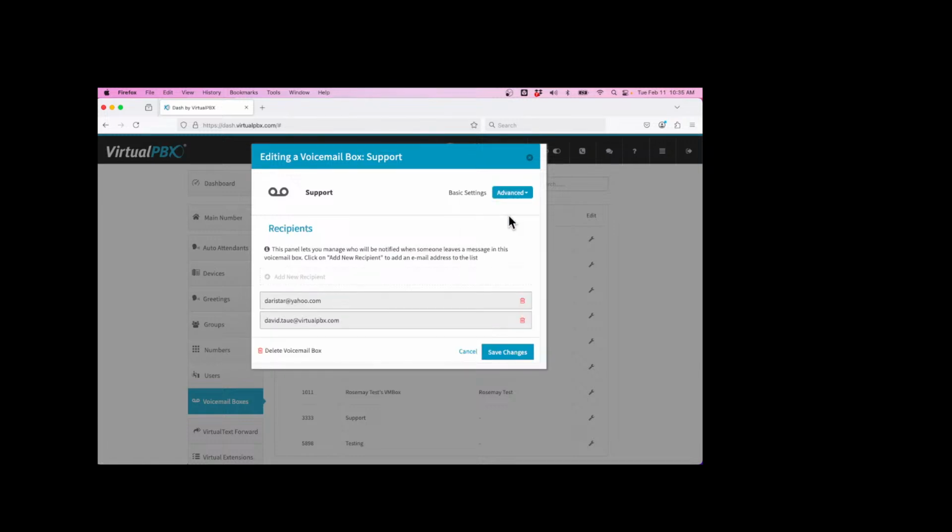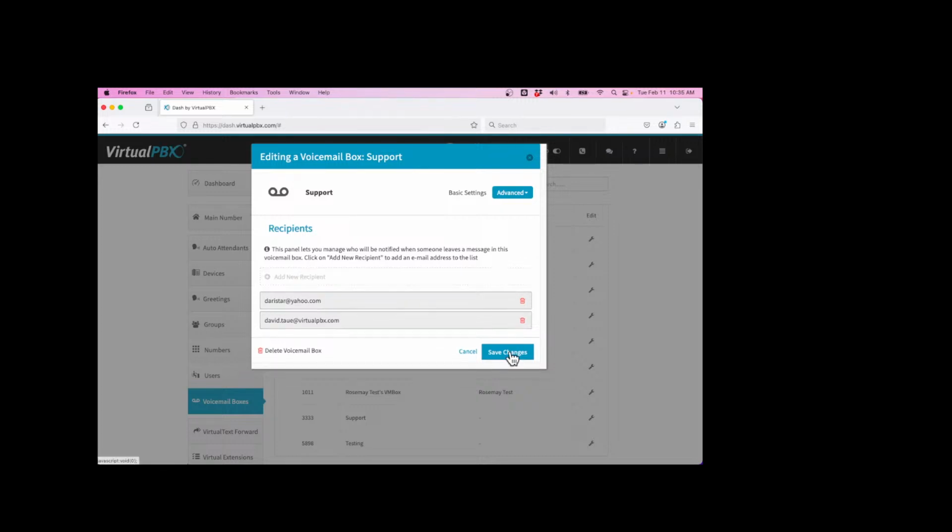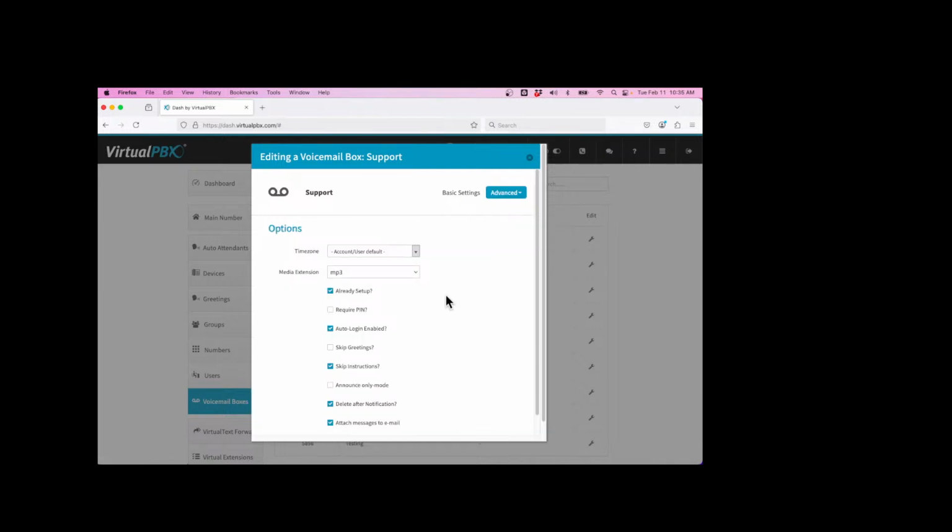Recipients, your user voicemail boxes have a built-in recipient, but for any voicemail box that you want to add more to, you would click on the recipient tab here and then add new recipient, and then enter the email address. Keep clicking add until you're done, and then save changes. And then options. Once you have a media file in place and recipients, go ahead and click on already set up.